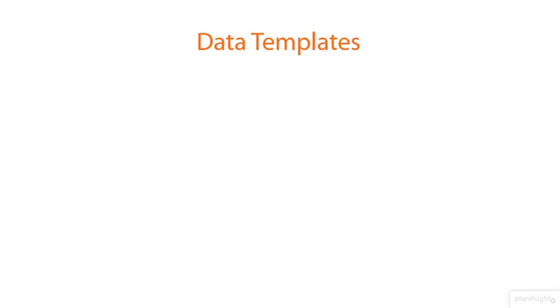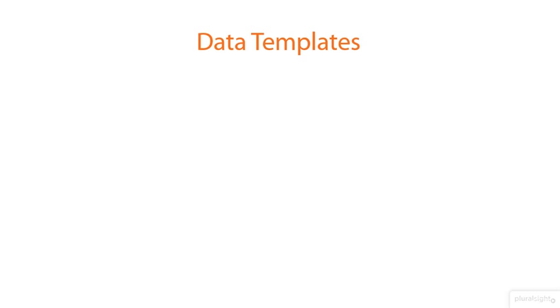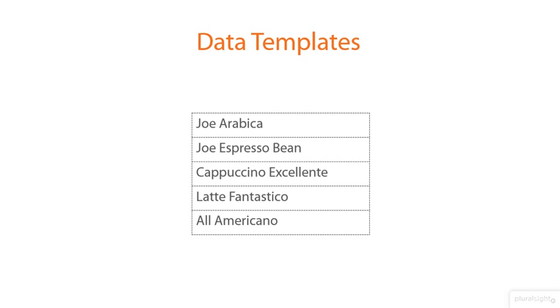Now, before we look at the next demo, as promised, a word on data templates. When we would run the code from the previous slide, so without any specification whatsoever on which data the list view should be displaying, WPF would simply invoke the toString method on each instance. If this is not overridden in the coffee class, you would simply see the class name being displayed, as you can see here. If we use the displayMemberPath property and we point it to a property on our objects, we can visualize basically one property, as you can see here.